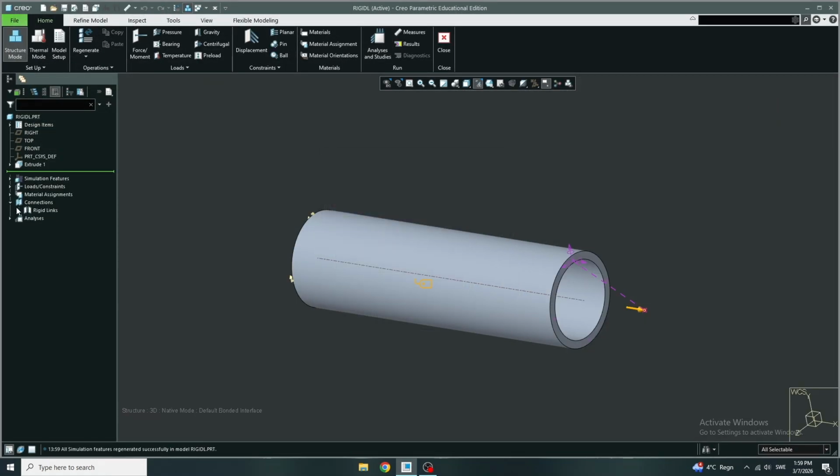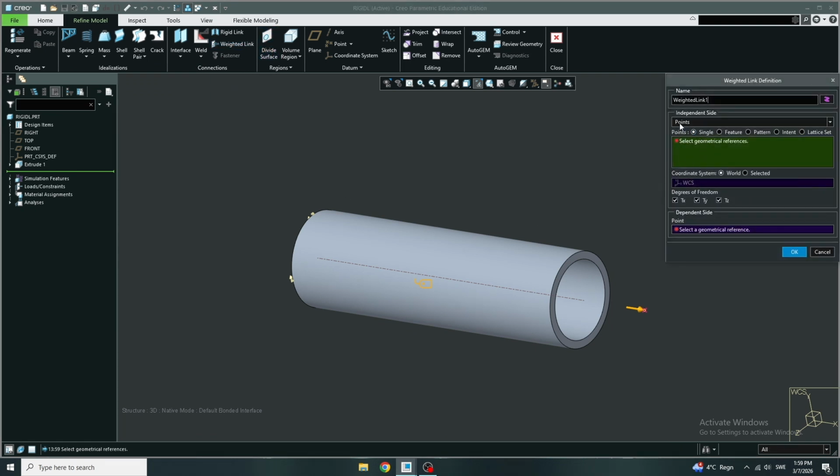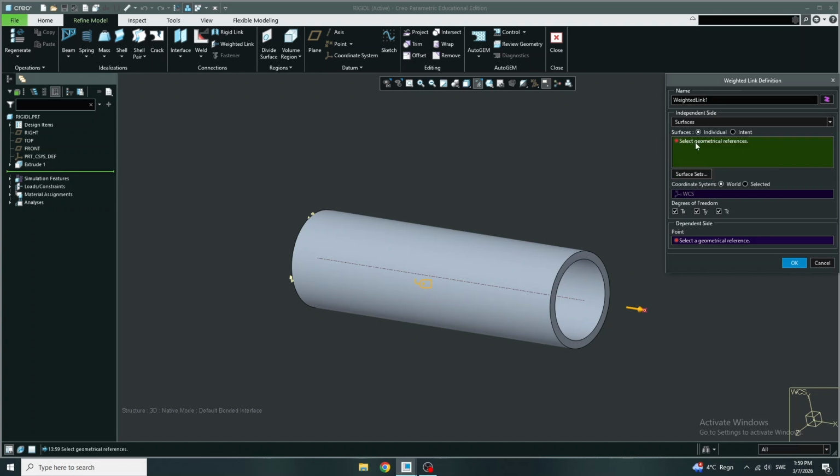We can delete this and do, under Refine Model, weighted linkage. Independent side. And this point should be this point. And degrees of freedom should be locked.